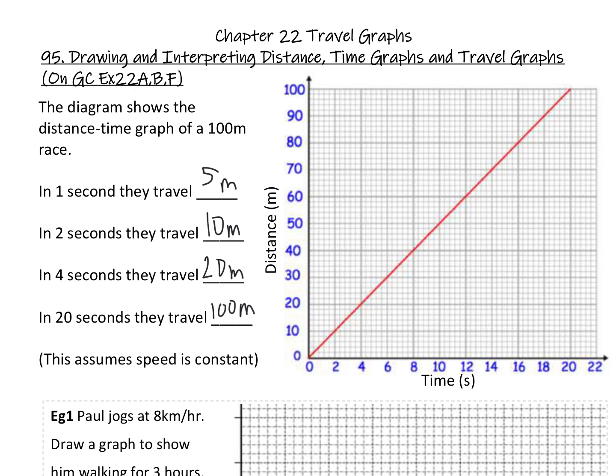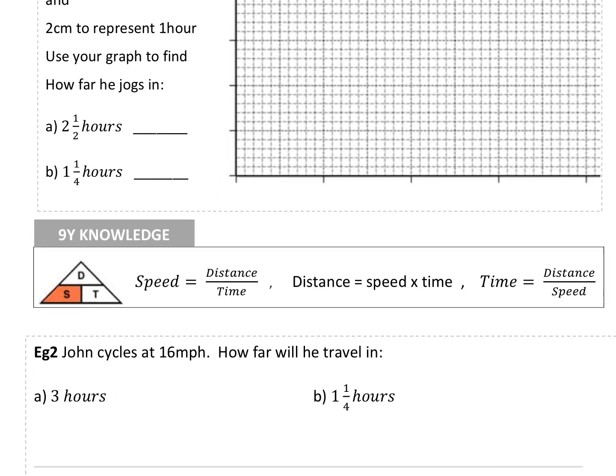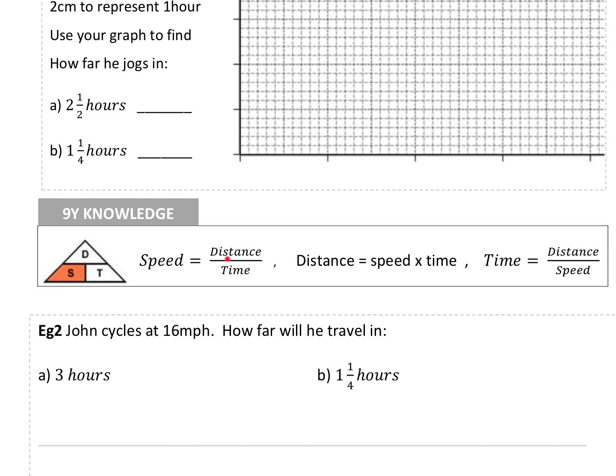You will maybe be able to deduce the person's speed as well. You can see they're traveling 5 meters in 1 second, so that's 5 meters per second. 10 meters in 2 seconds, if you divide that by 2, it gets you back to 5 meters per second. Or if they travel 100 meters in 20 seconds, 100 divided by 20 is 5, that would be 5 meters per second. So to get the speed, you're doing the distance divided by the time. That is shown here, that speed is distance divided by time. You can use this little triangle to help you, I'll talk about that a little bit more later on.